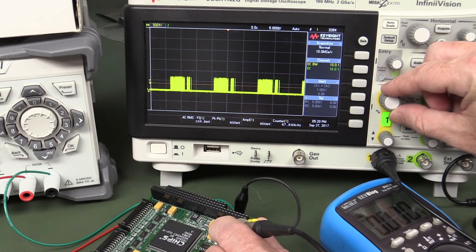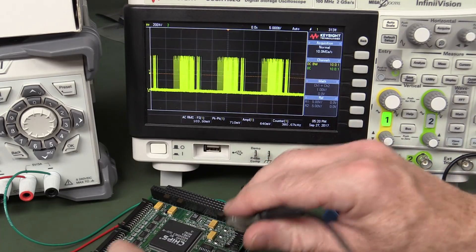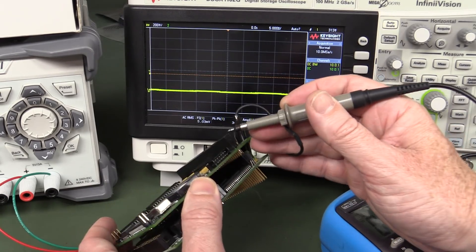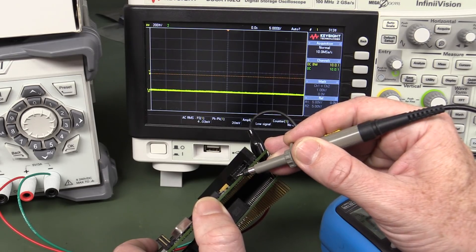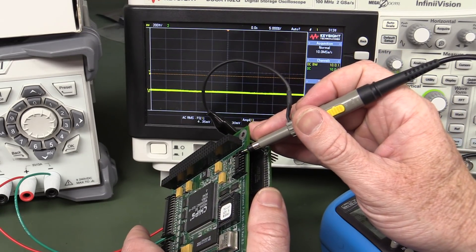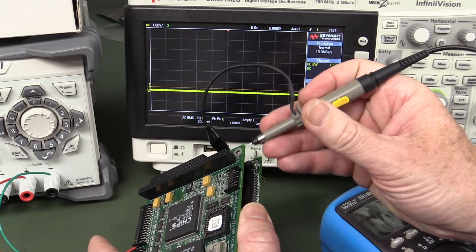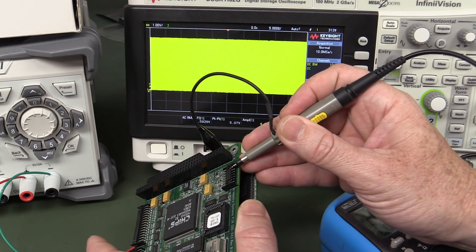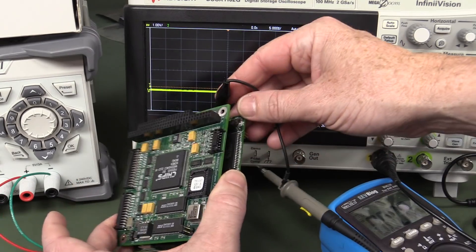Hello! There we go — there's our video information. That's our RGB — well, that's one of them. It's red, green, or blue. And there's the other resistor, and the other one. If I'm right — and because it's a staggered pin configuration — there's pin 3. Bingo! So by that logic, the two end pins, 13 and 14, should be the H-sync and V-sync. Because they'll be TTL-level signals I'll use 1 volt per division. The RGB was lower level of course. Bingo! That will be our horizontal sync because of the frequency, and the vertical should be a pulse. We got it! We're in like Flynn — we at least have a video signal coming out of this.